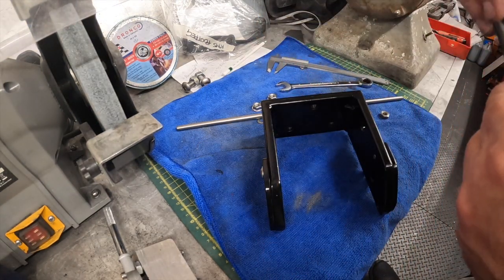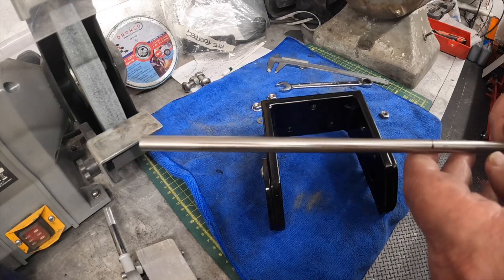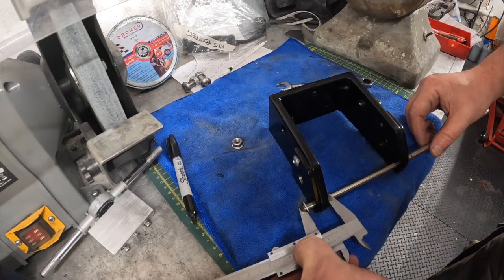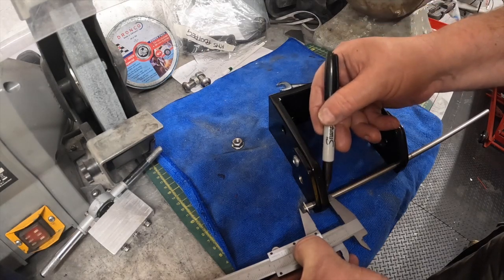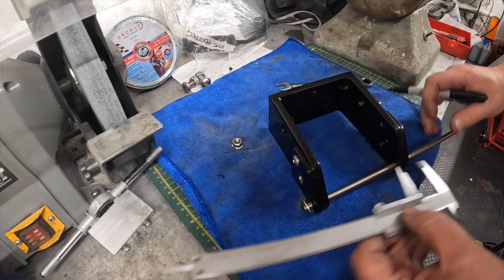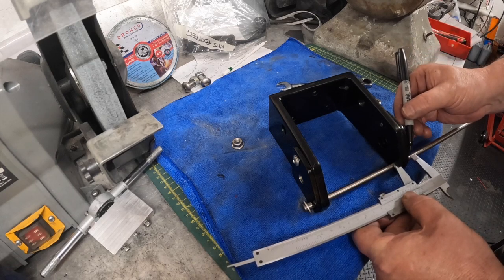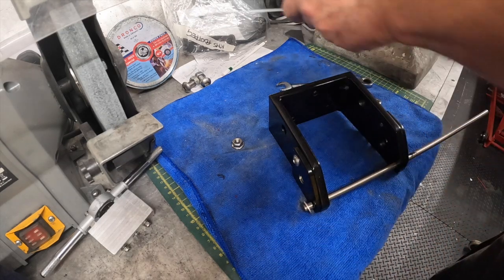Now, luckily enough, I've got some 8mm rod left from the brake rod that I made and tapped out. Right, that's 26 there. So we're going to thread it to there. No, we're not, we're going to thread it to there. Yeah, no point threading it where it's passed through. So that's that, and 26 from there is that far. That's where we're cutting it off, and the thread needs to go to there, or a little bit further, it doesn't matter.